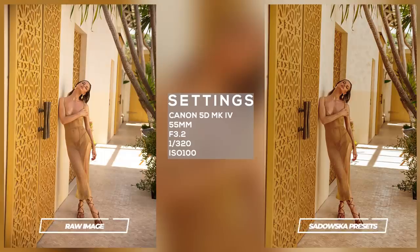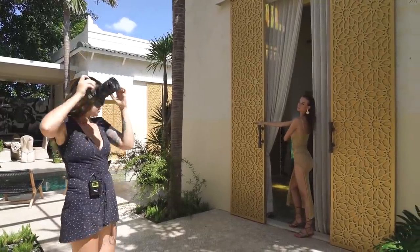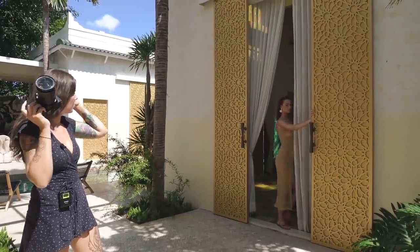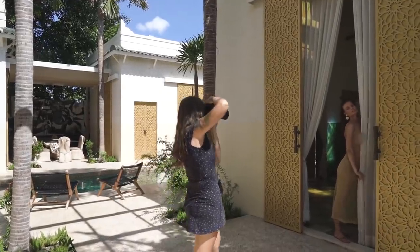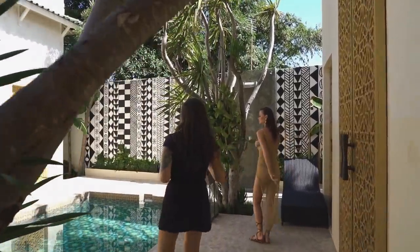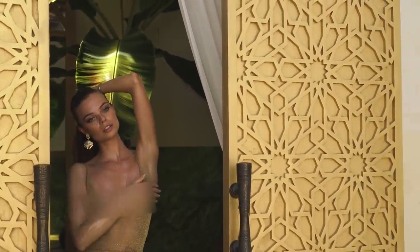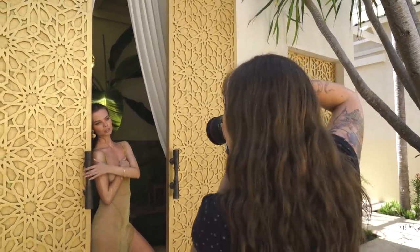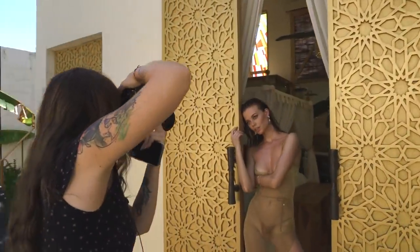Everybody always asks how I approach a villa or location for a photo shoot. Usually I either DM them on Instagram because that's the most direct way, or if they don't get back to me I'll email. Sometimes I'll call, but being in Bali, email is usually the best bet. I establish ground rules — I ask if the place is available for a photo shoot, state I'll only need it for about two or three hours with just me, the model, and the videographer. Then we can discuss what kind of return they want — usually places settle for being tagged in photos or using the photos on their Instagram, and some want video as well.